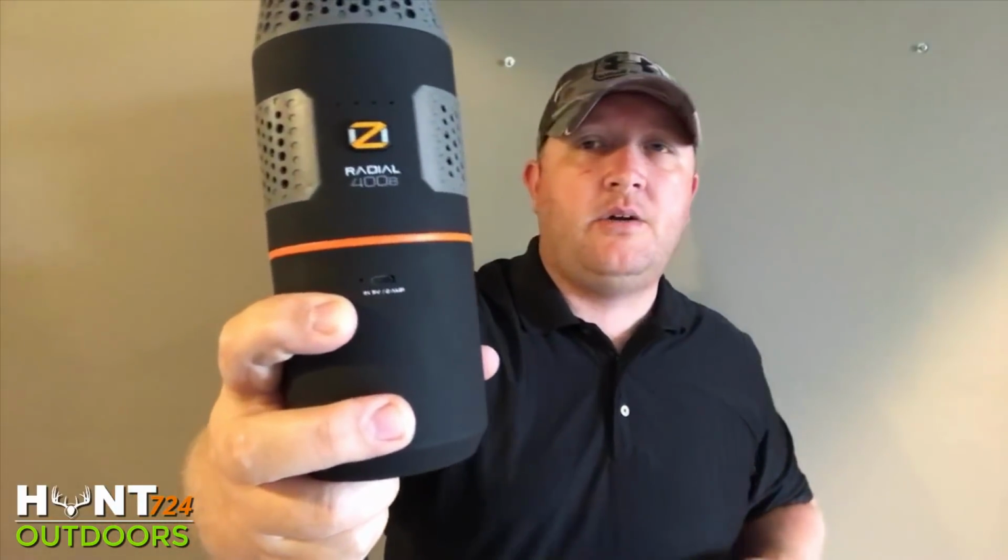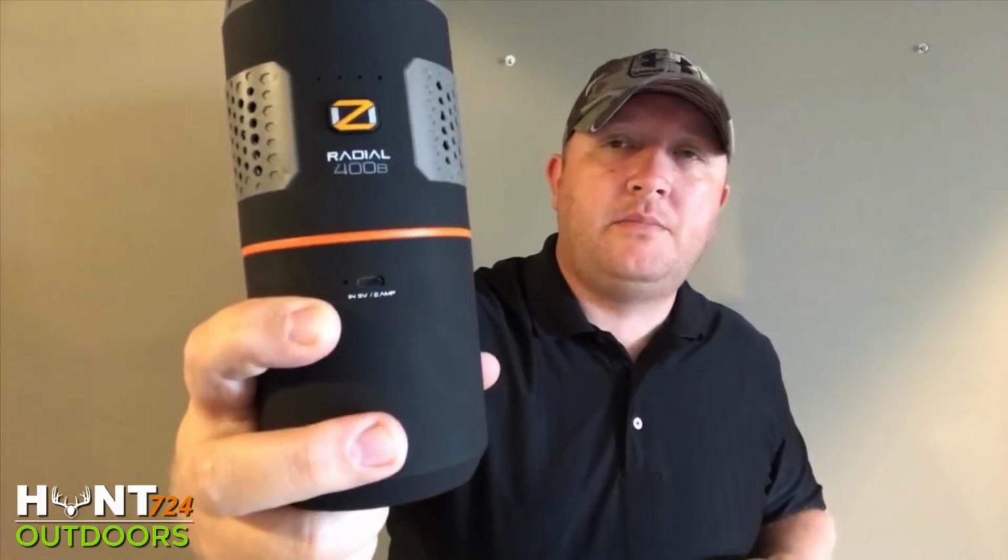Functionality is pretty easy. Got a button on the front, button on the back, turn it on, turn it off. As you can see here, you charge the unit. Unlike Ozonics, which has multiple batteries, if you want an extra life battery, you're probably spending about $100 on a battery just to get through a full day in the field. This gives you 6 to 8 hours, so you can charge this.